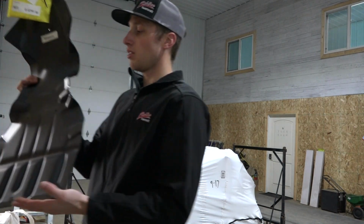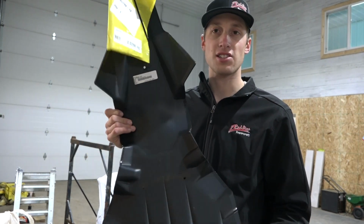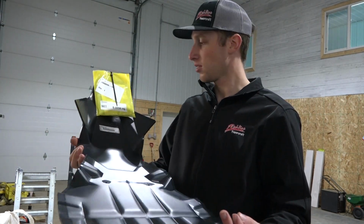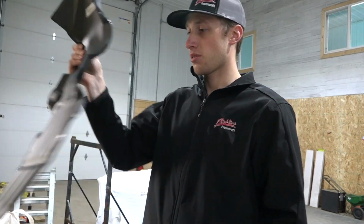Then we got the extreme bumper from Polaris. Scratch that. This is a skid plate from Polaris. So yeah, looks really nice, easy install, a few rivets, and really clean. Doesn't look like it's gonna hold any snow, so throw that on.